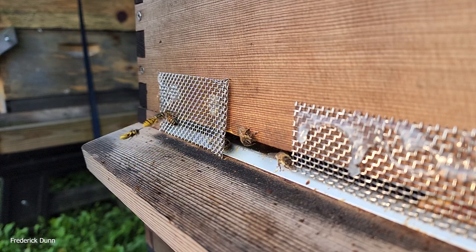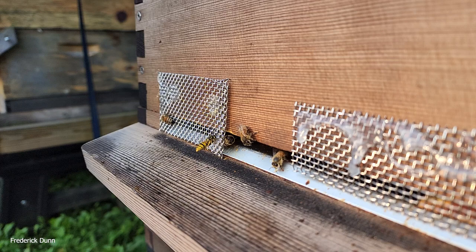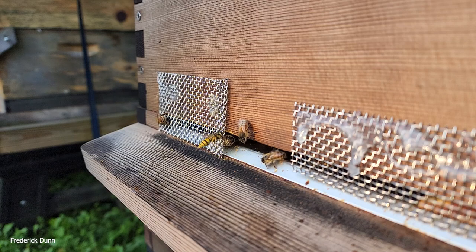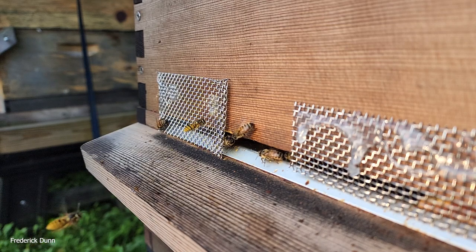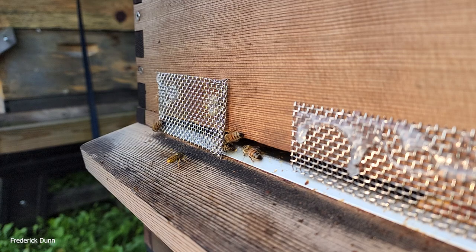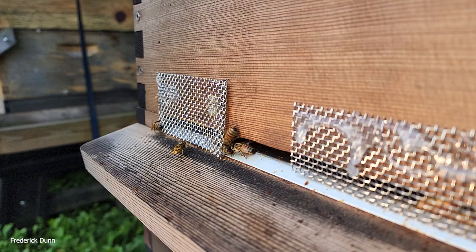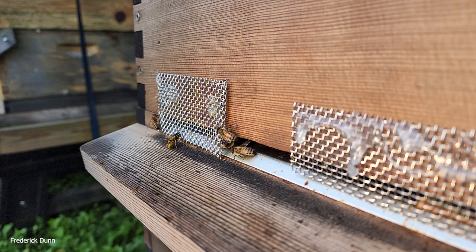So the good news is, I check my landing boards every morning, and this is the first morning that this particular hive was being invaded by these little wasps. And so it's good news, we interrupted them, I put that stainless steel screen in there, closed up the entrance a little bit, and remember, it's only in the 50s. So if you watch up to about the 20 minute mark, you'll see the difference in behavior when it warms up into the 60s, and then you'll see that the bees are much more capable of defending themselves when the weather's warm.